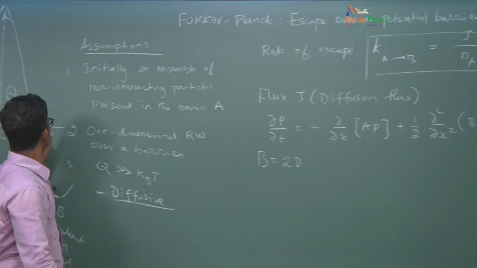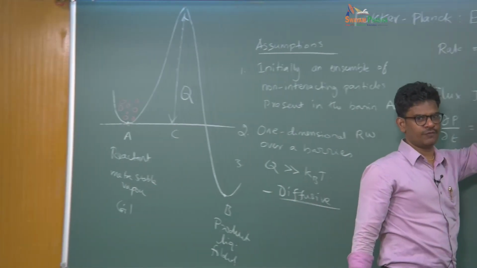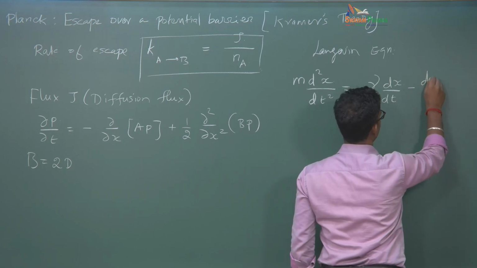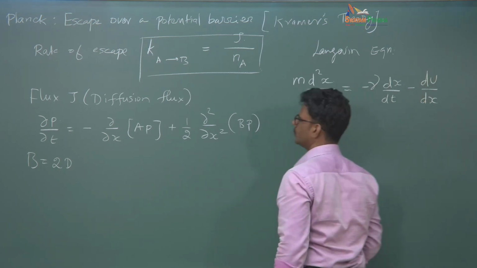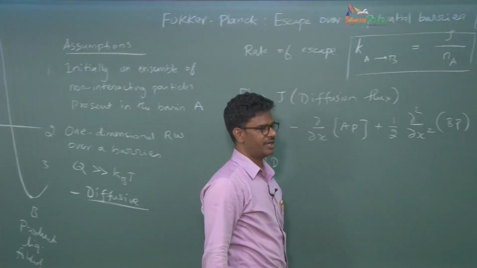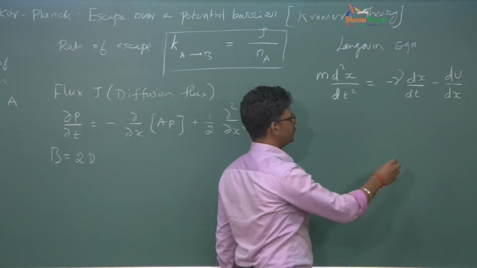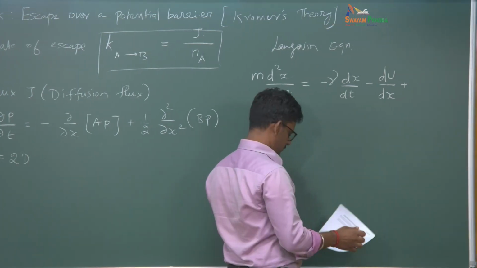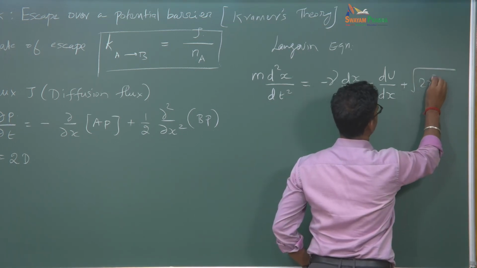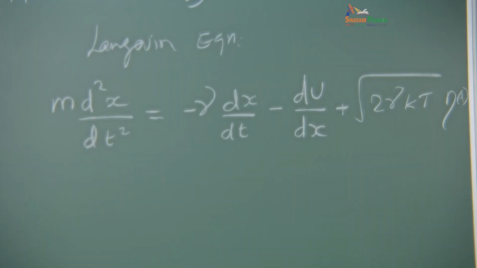and then remember this is a random walk over a potential barrier. So the force acting on this is going to be the negative of the gradient of the potential. So it's going to be minus dU/dx, where U is a function that describes this potential, which is a one-dimensional potential. So this derivative will give you the force, and then you have this diffusion thermal noise, which is the square root of 2γkT times η(t). So this is our Langevin dynamics.